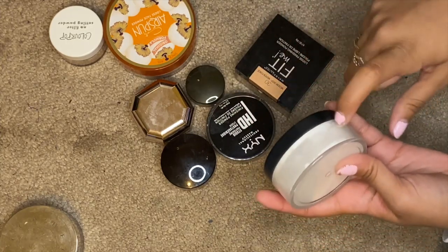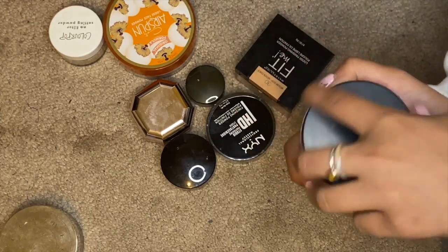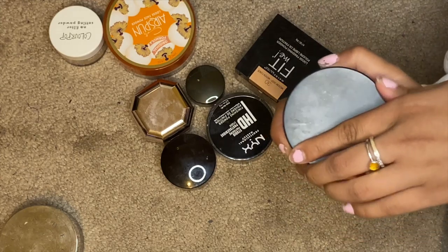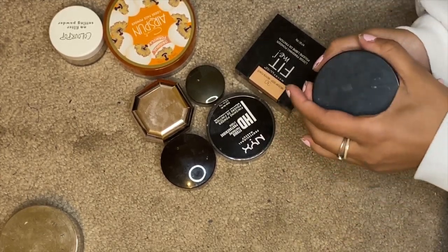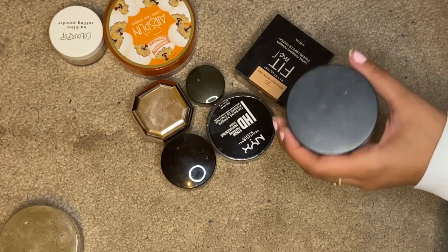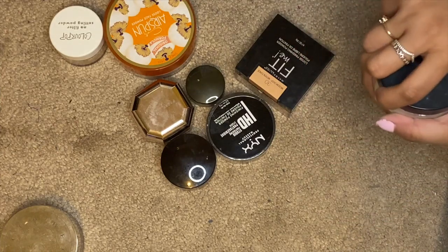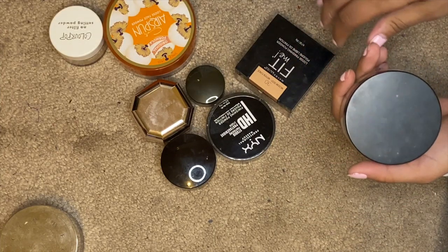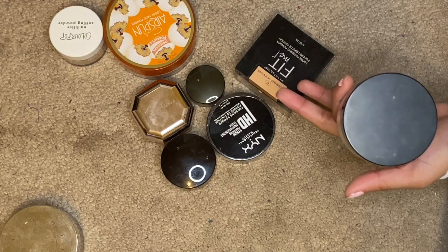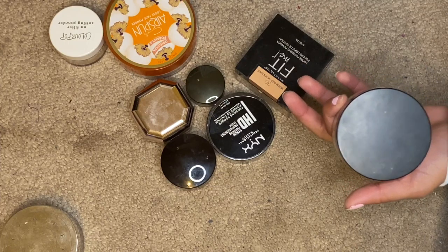So I went on Amazon and I got this little powder container. It does come with a sifter. It came with two, so I gave the second one to my best friend because we both had the RCMA No Color Translucent Powder. And I find that having it in this container was way more efficient to get the powder out because it doesn't leave any flashback. It's really good with melting into the skin. So if RCMA, if you're listening, please change the packaging of the translucent powder because I really enjoy it.